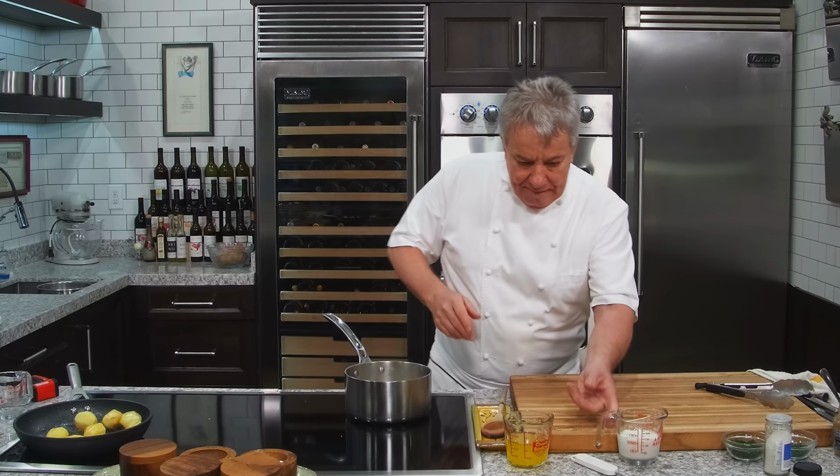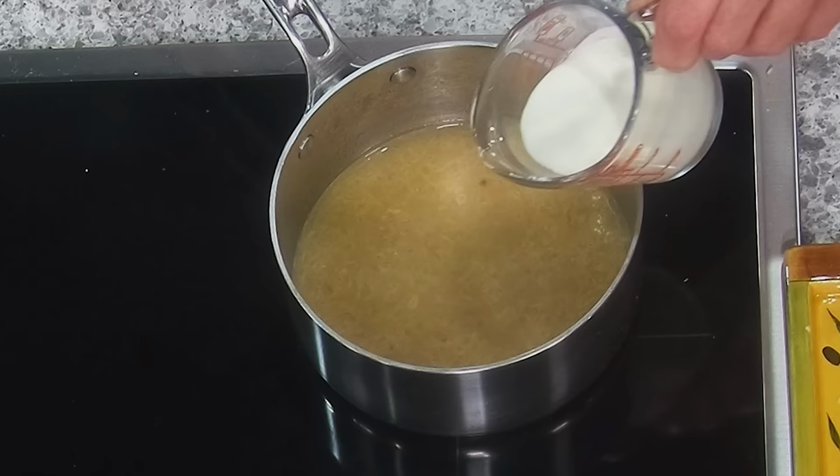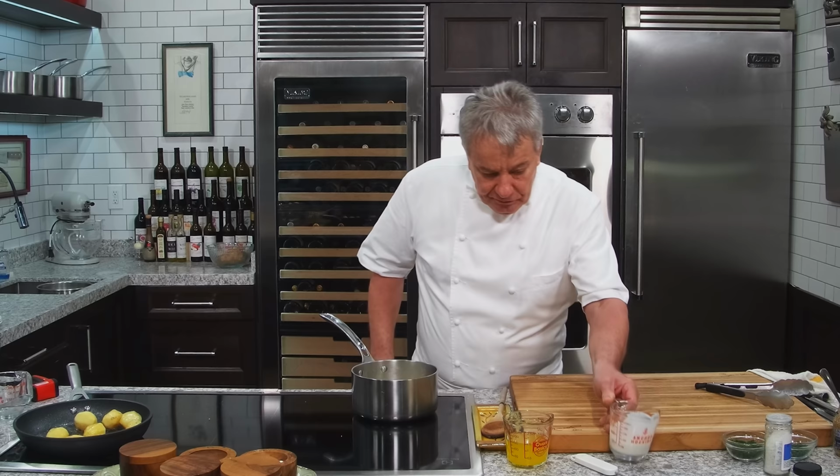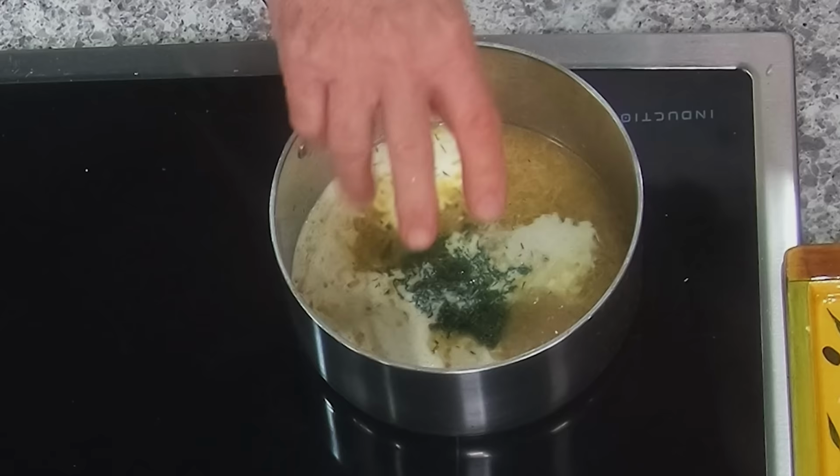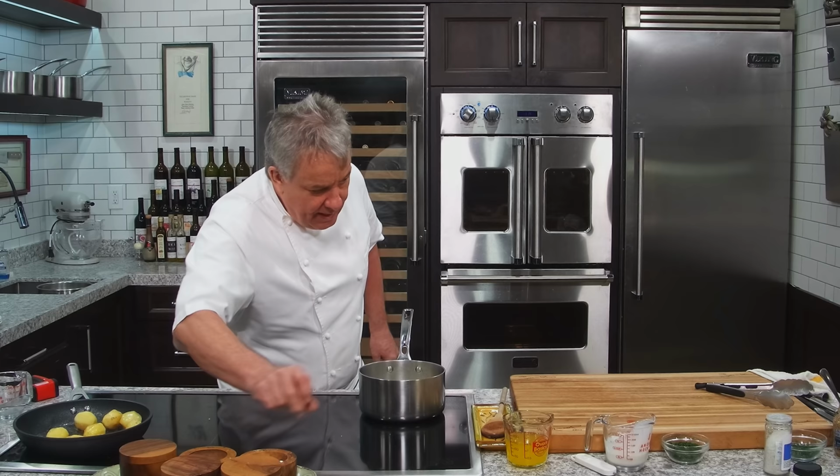And now what we're going to do, since the white wine has been reduced, we're going to bring that up, and we're going to put a touch of heavy whipping cream. And then we're going to flavor it with dill. This is a very simple sauce, friends. You can make that with chicken. You can make it with anything you want, really. We're going to put just a little bit of pepper and a little bit of fleur de sel.